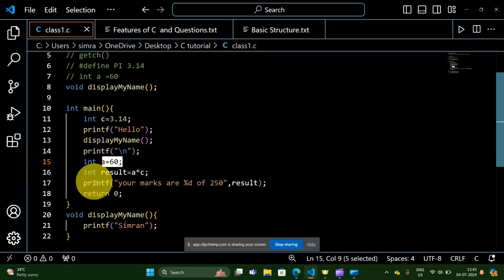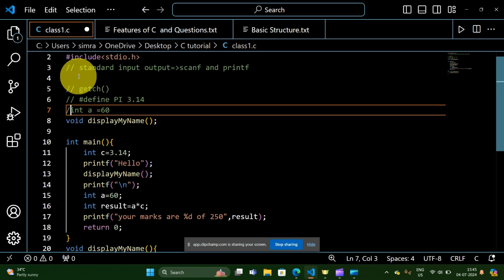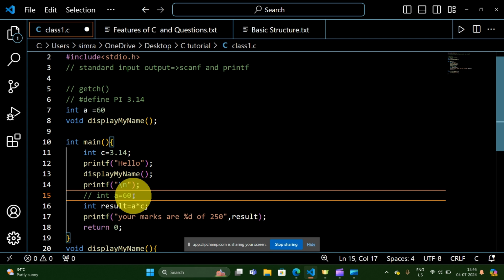But inside the main program, its role is of a local variable, which means it can be used in the particular function inside which it is declared or initialized. So if I use it there, then also the program will run. You can see whether it is running or not.